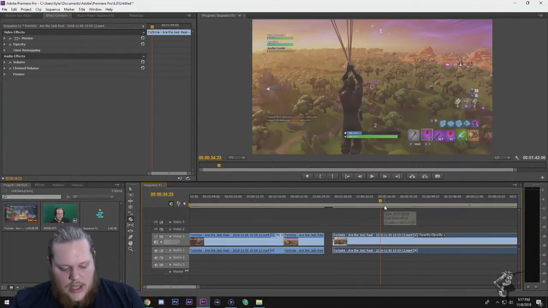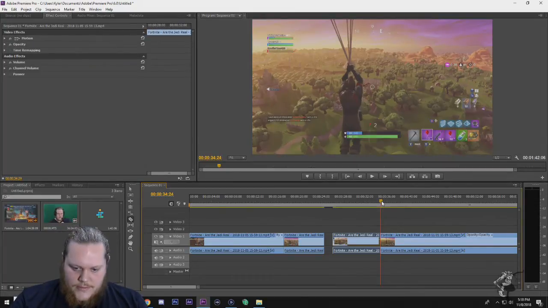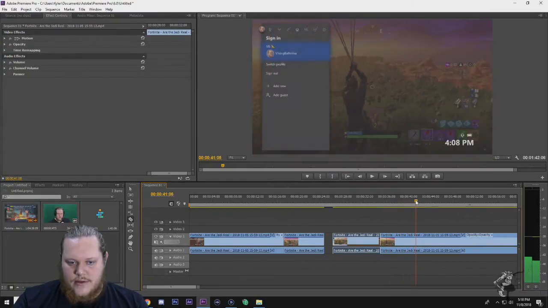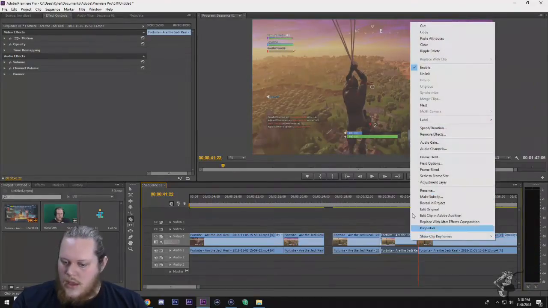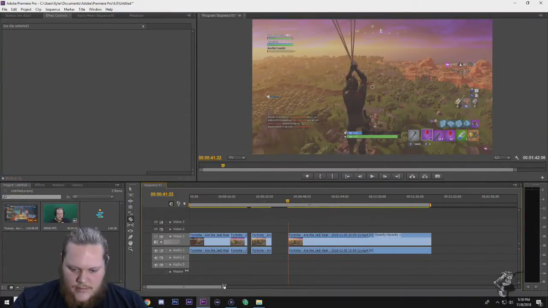All right, now I go to the Xbox menu, and I don't want that in my clip. So I'm going to already make a cut right there, and then whenever I stop messing around, I'm going to cut it back in. So we'll cut right there. Again, highlight, delete. Beautiful. You guys are mavericks already.